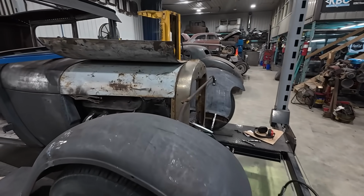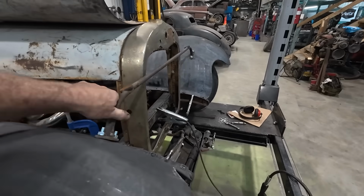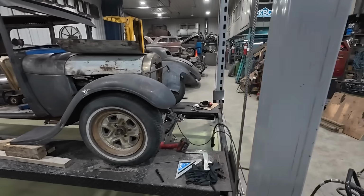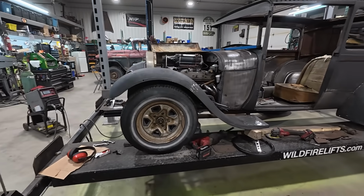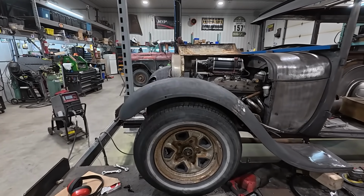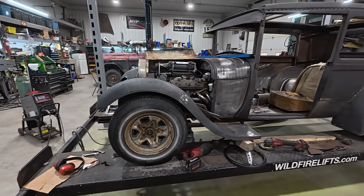All right, definitely needs a lot of work here. Well, I think I have it on backwards now that I look at it. It either points down or it points back. So whatever, not a biggie. You can definitely see that thing's got to go back. I don't know what I was measuring, but both of them need to go back. I don't know which one's worse. That looks okay. I really don't dig this. This is excessive in my eyes, but we'll see what happens.